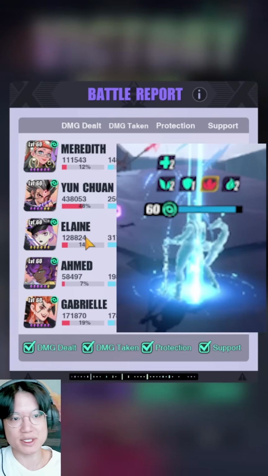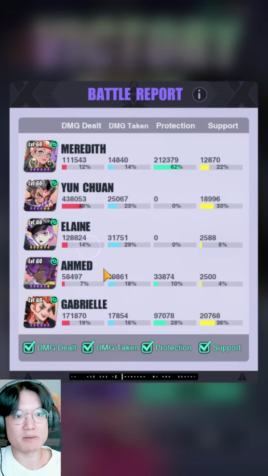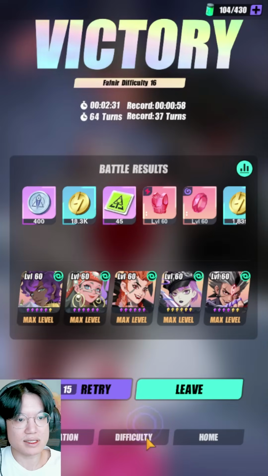I didn't know she was going to do so much damage, but clearly you can see that there is a very big disparity between herself and maybe other damage dealers. I'm very sure that Li Guang or KFC is able to do a lot more damage than this, even if she gets frozen. So that's something to take note of.